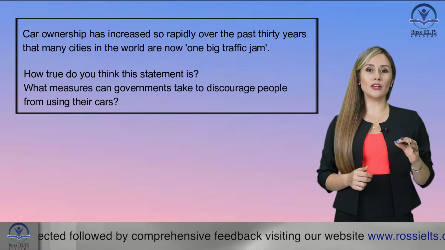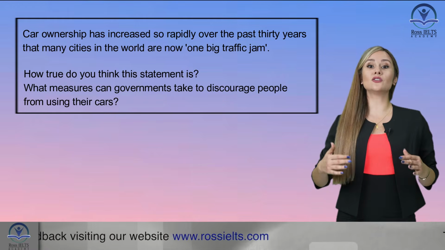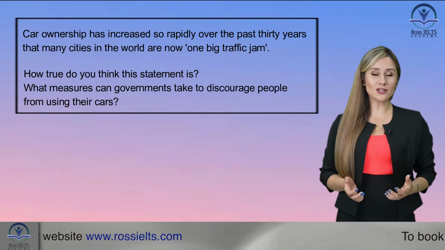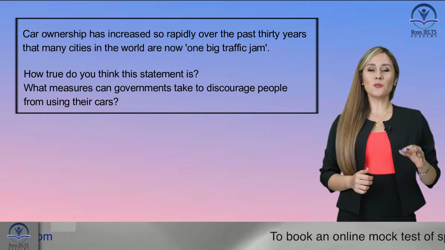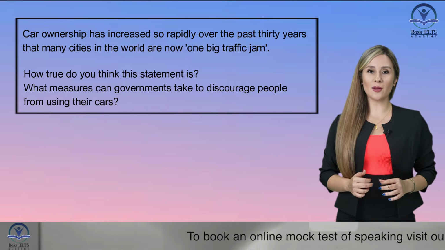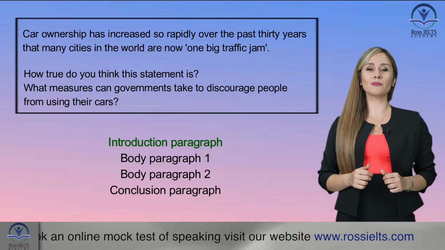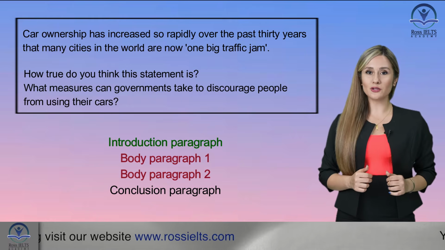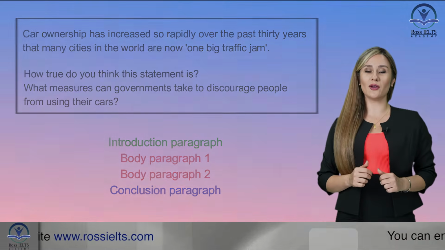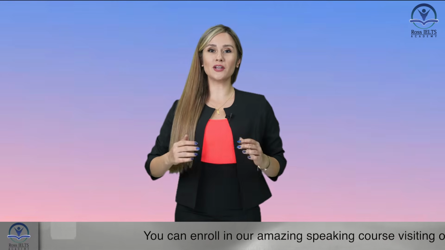So as we look at this question statement and the questions, we can realize that this is a double question. And for that, we need to follow a paragraph structure. The paragraph structure for this question type and in this task is, first of all, you have the introduction paragraph, then body paragraph 1, body paragraph 2, and the conclusion paragraph. Now let's write our essay based on this structure. Here we go with the introduction paragraph.